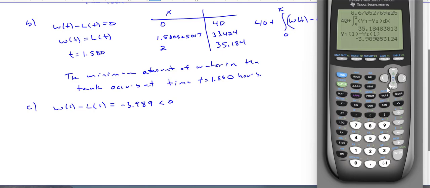Okay, again, if you don't remember how to do that, just go to your table, plug in 1. You can highlight that number, it's 0.6. Highlight that number, subtract, right?